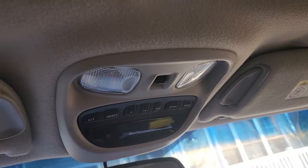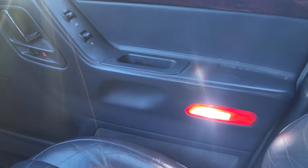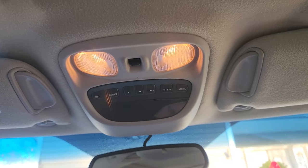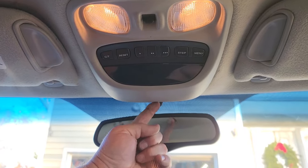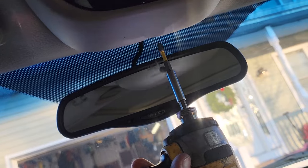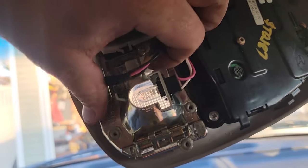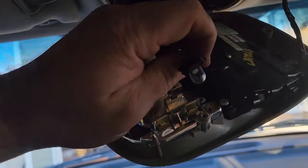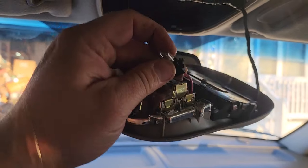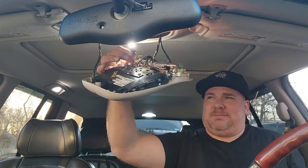All right, last thing we gotta do is, hello, Evic. Let's get a good look at these dingy yellows compared to that nice bright white. And that's the last time you're gonna see dinginess in this Jeep. Let's go take our Phillips head screw out of here. Now once this thing is down, these bulbs are just clipped in. Apply a little sideways pressure, comes right out. And then that, boink. That works.